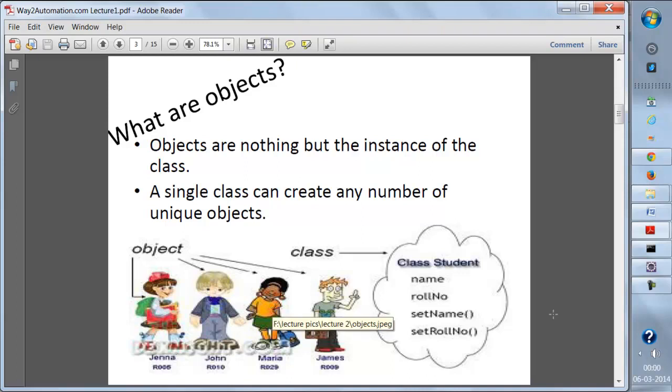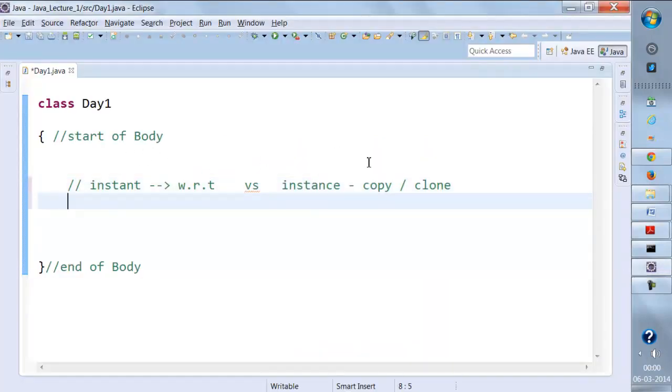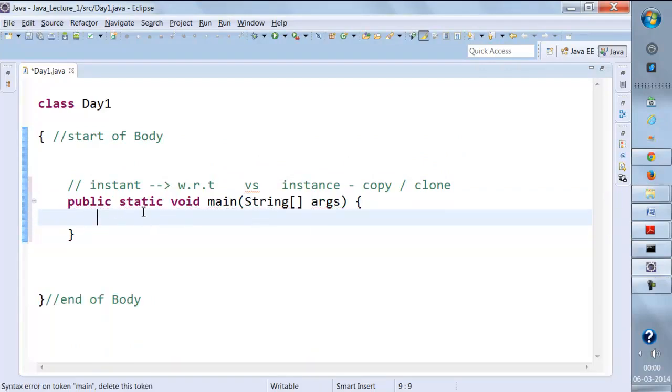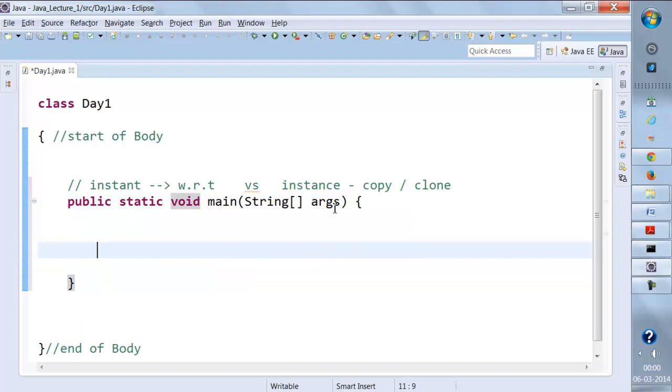So first of all, we're going to see how we create these objects, right? In order to run your code in Java, you need to have a main method. A main method is something like this: public static void main, right? This is a method. You need not worry about what public is, what static is, what void is, right? We're going to cover all these things in these tutorials, right? The main thing we need to know is that in order to execute any code in Java, we need to have this main method. So let's see how we're going to create an object of this class, right?